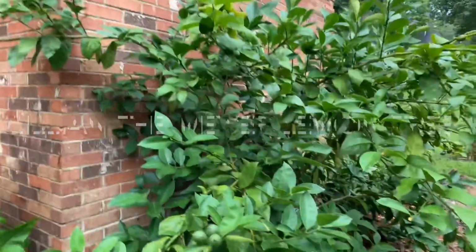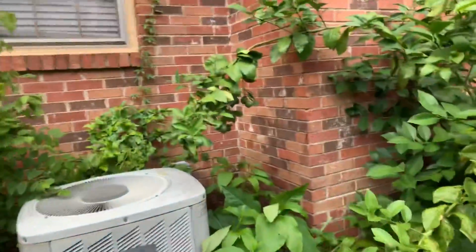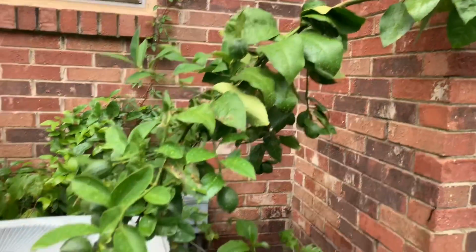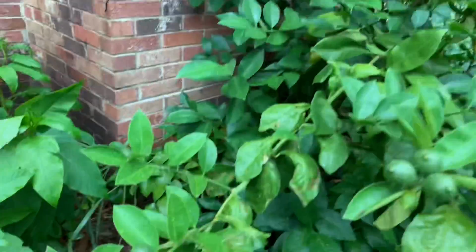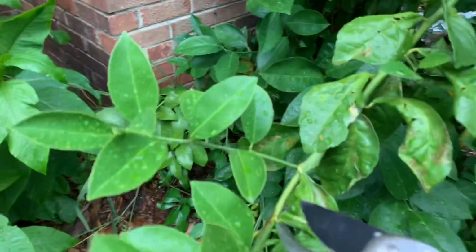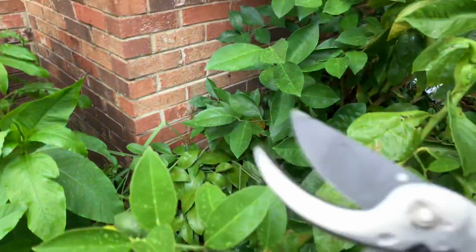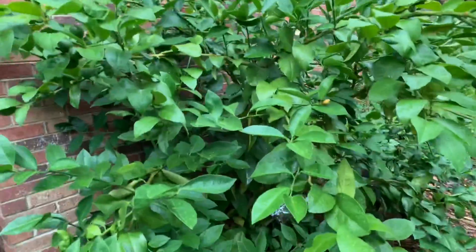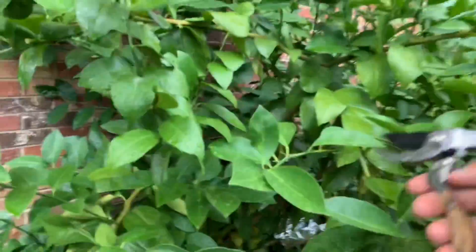Okay, you guys, I'm gonna take a few cuttings. As you can see, she got lemons all over, so I'm not gonna bother none of the branches with all the lemons. I'm just gonna take little cuttings like this here. I'm working with one hand because I'm desperate. That ain't gonna work. That's a nice one right here.